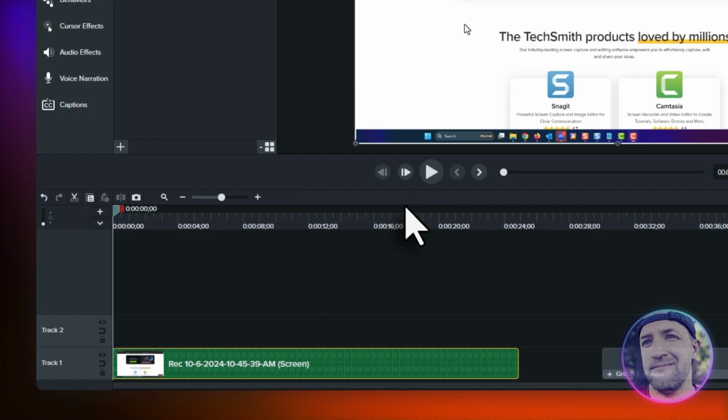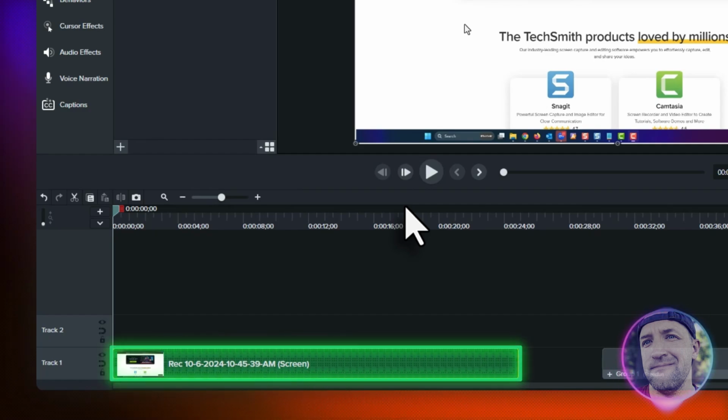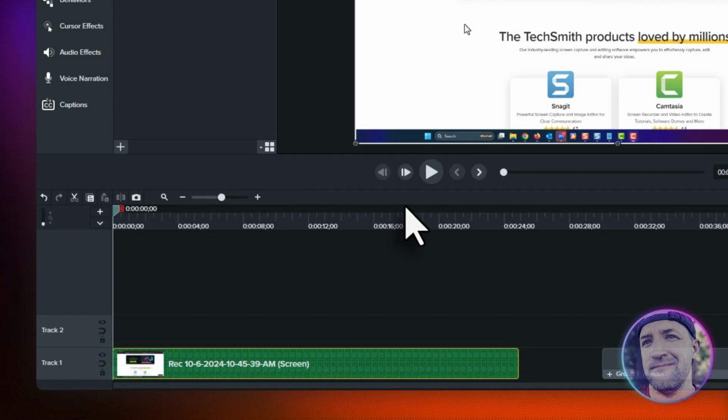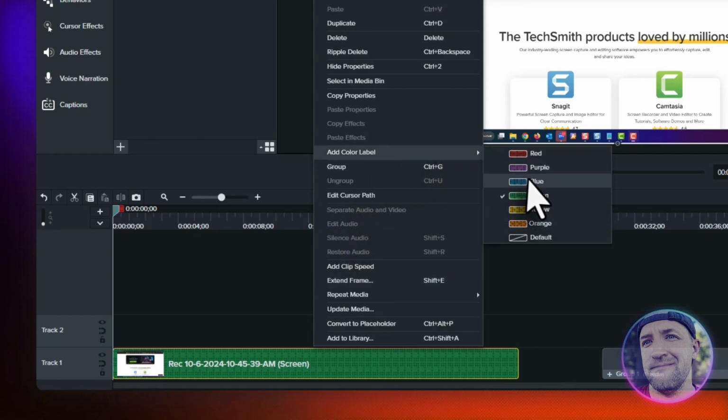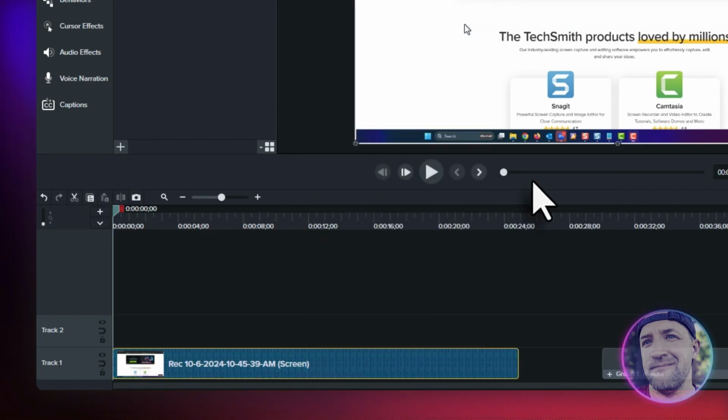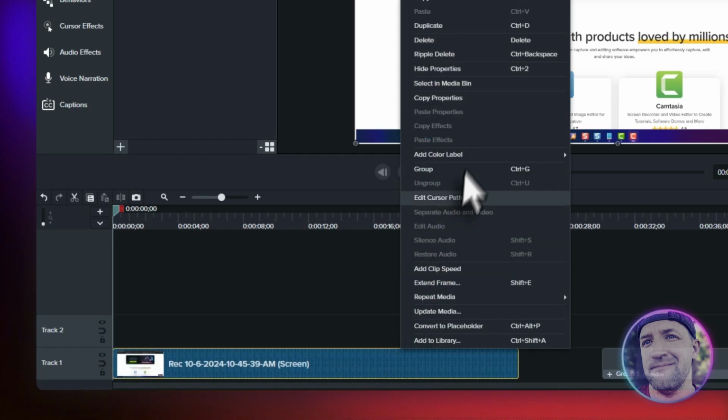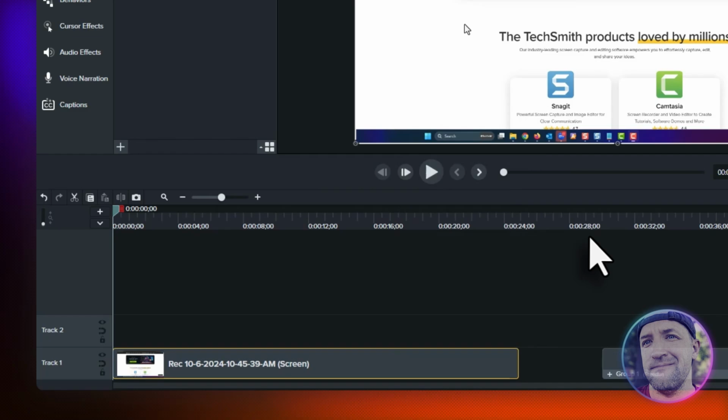predefined colors available. You'll now see that your media has a color assigned to it, as well as a textured pattern for better accessibility. If you want to change the color later, you can repeat the process again to choose a different color. If you decide that you no longer need your media to have a color label, simply go back to that menu and remove the color.